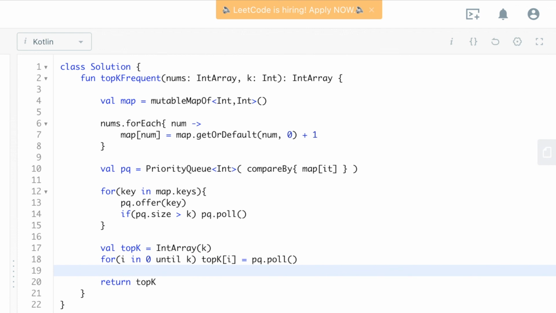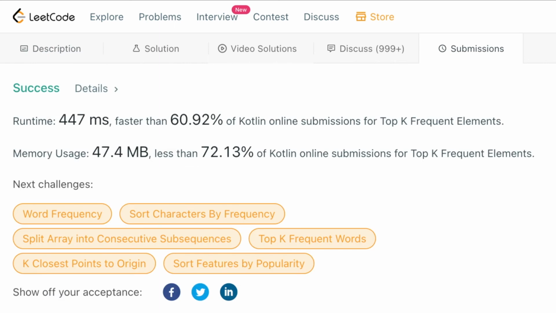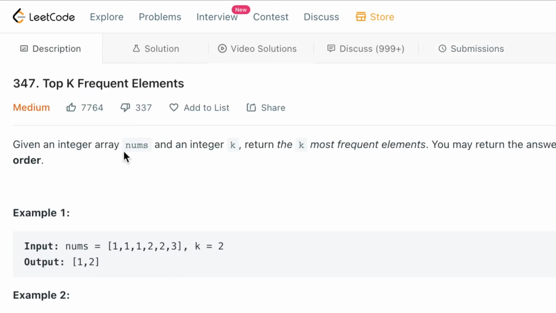And yeah, I'll just use the examples. I always use these just to double check. And I'll submit. And so yeah, that's the Leetcode top k frequent elements medium question. Yeah, thanks for watching.